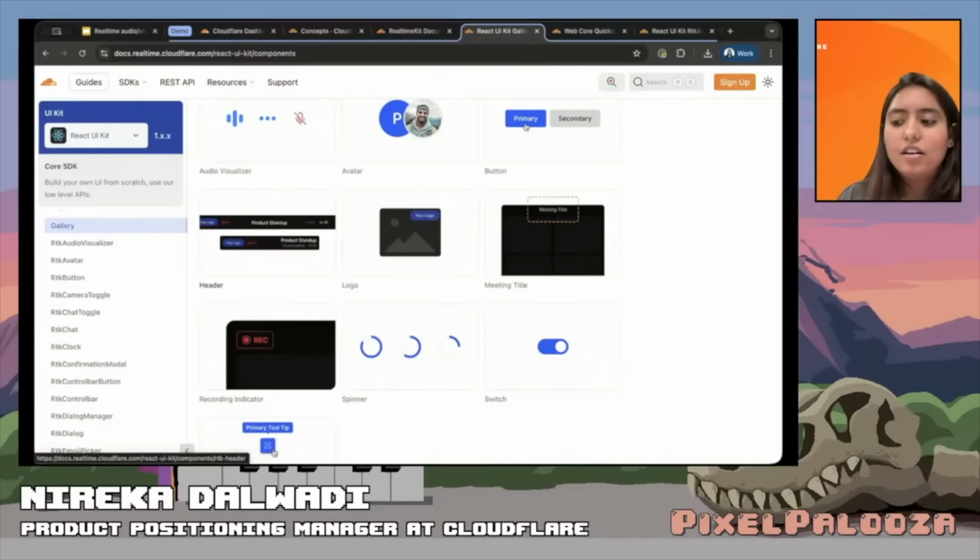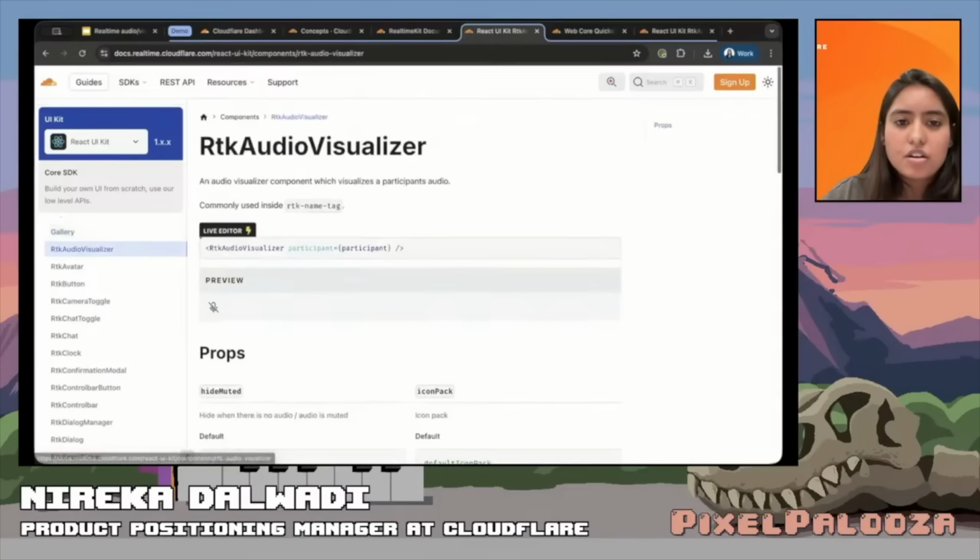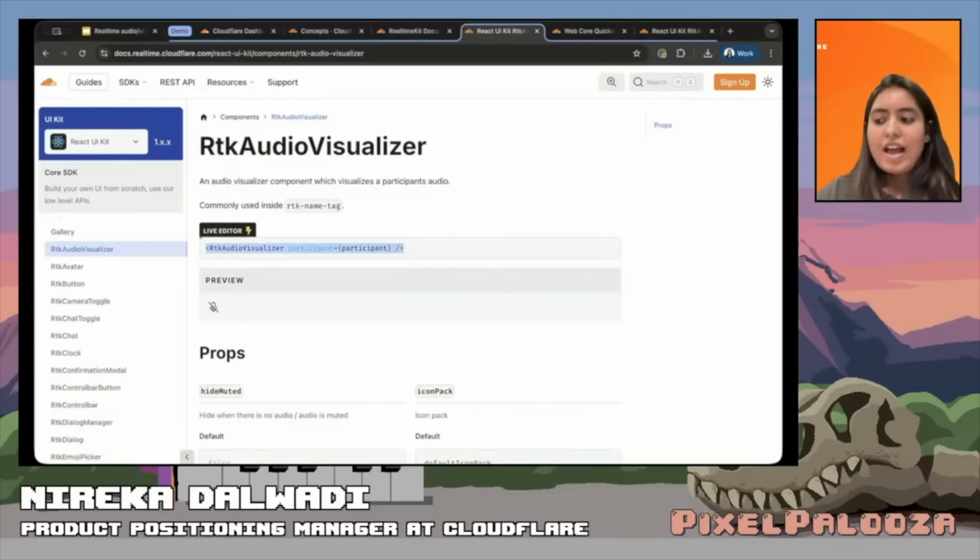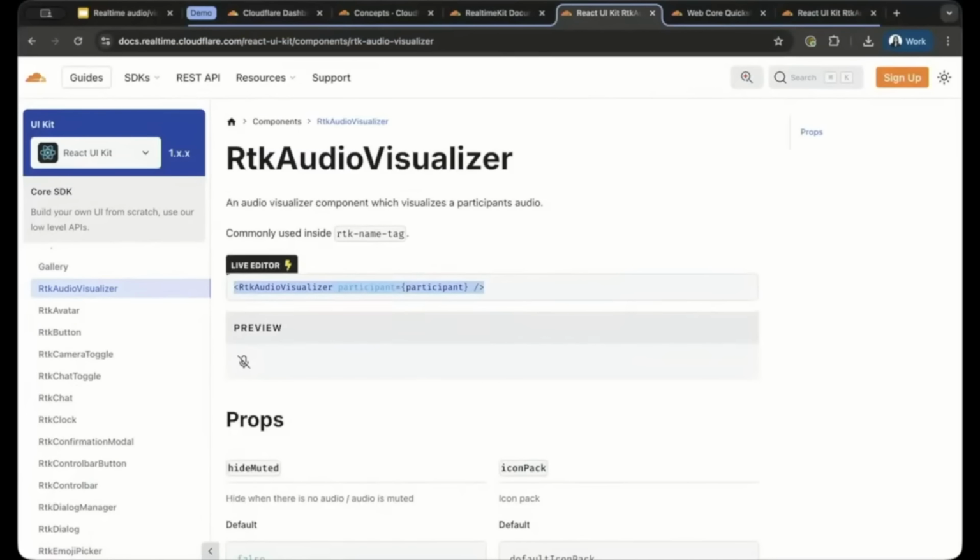How you handle device management, active speakers, or state management when the user drops and rejoins. Our client-side SDK takes care of that. Versus in a traditional setup with an audio visualizer, you would have to put a listener on the indicator and update the state locally every time the user mutes. Now, today with RealtimeKit, you can do that just by passing the participant reference, something like this here, right? And it listens to the entire state, and you can do this for all the components that are available.